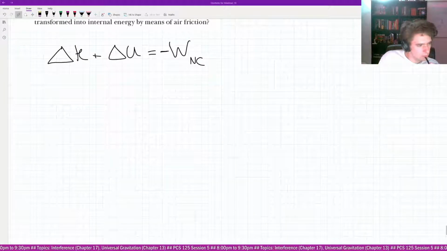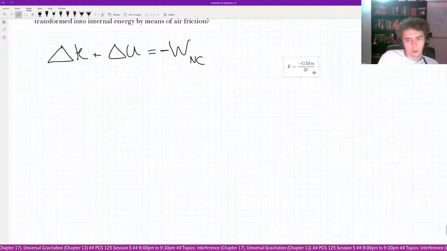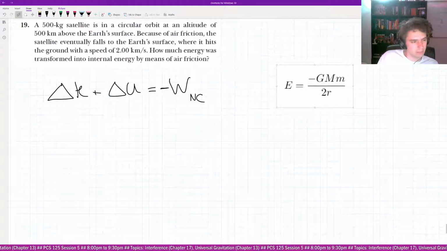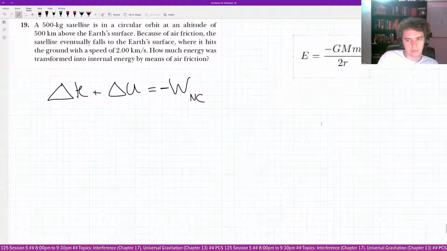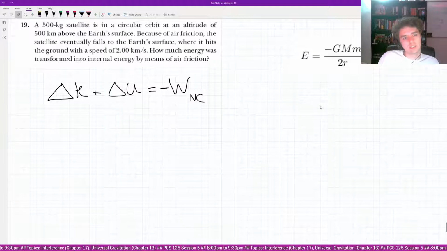The potential energy stored between pairs of objects, the total energy in a circular orbit. So there is this formula that we can use here, and that's the total energy in a circular orbit. I'm assuming that means potential energy. Maybe I just didn't write that in my note properly. No, it's the total kinetic plus potential energy. Okay, so that means Ki and Ui together are that? Yeah, okay.